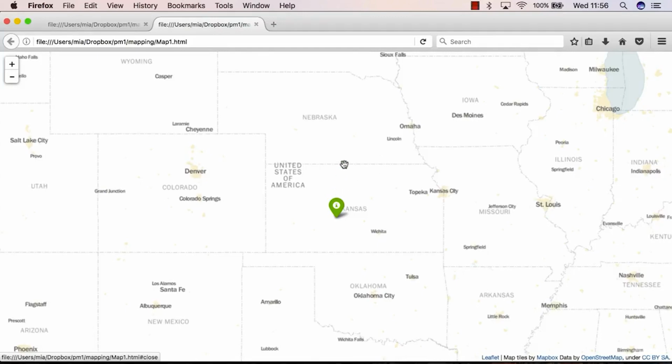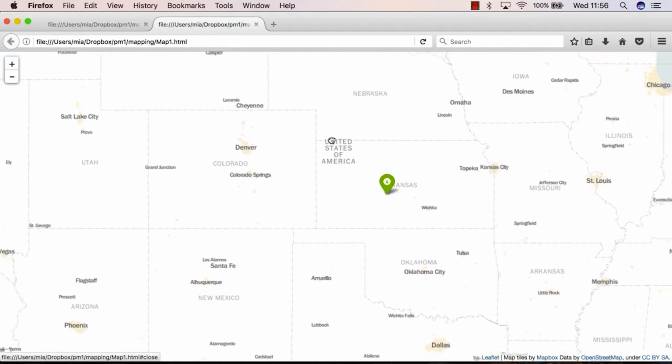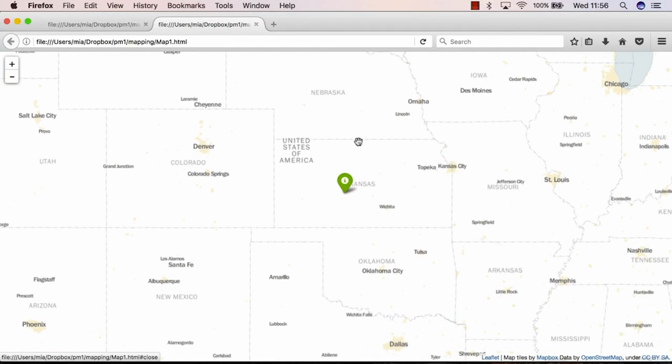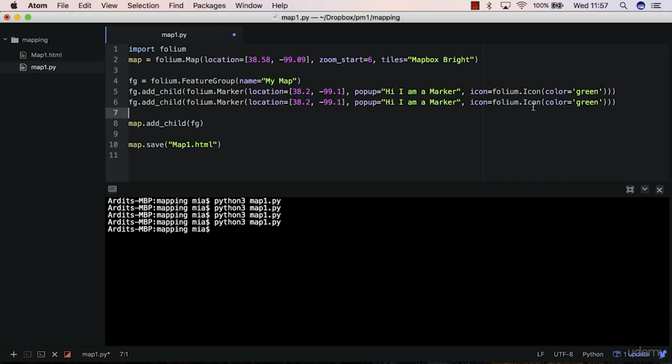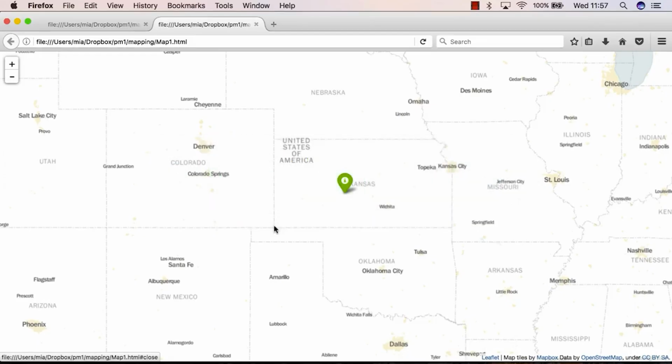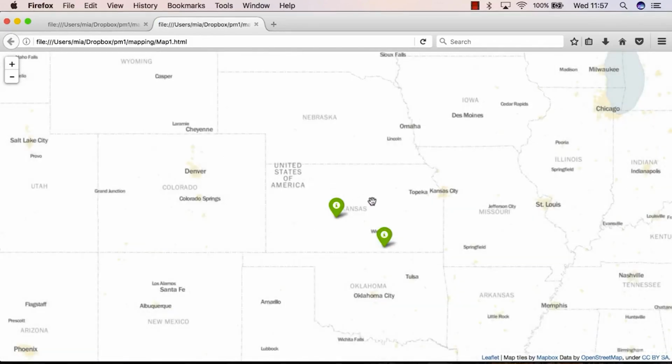Great, we were able to build this map in the previous lecture. So we have a base map and we have a marker feature here. And this is our code. Now in this lecture I'll show you how to add multiple markers to your map. One of the ways to do that is to write this expression multiple times, and of course you need to change the locations of those markers. Save the script and execute, reload, and so you have multiple markers.